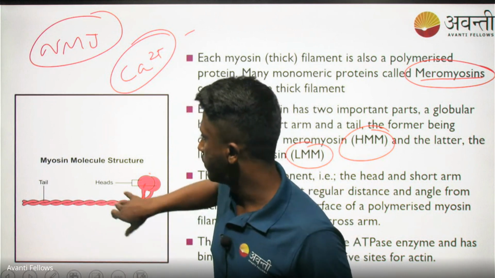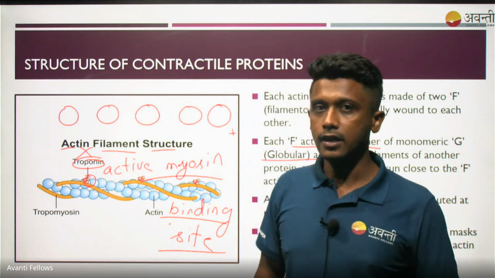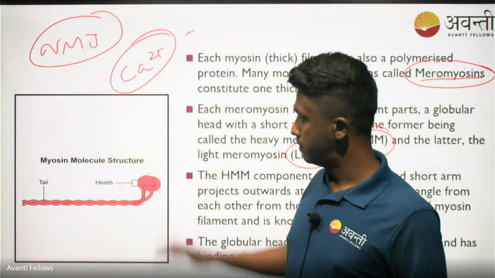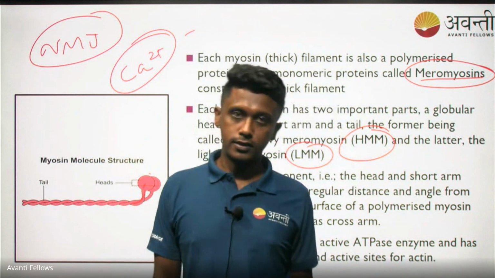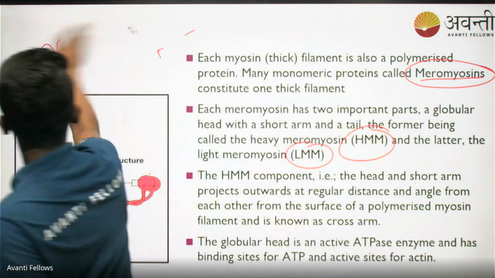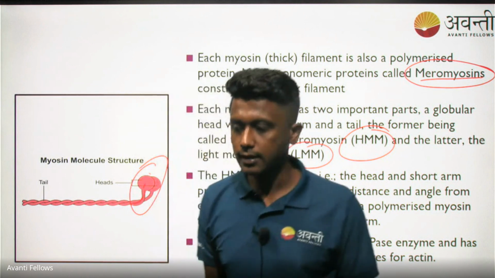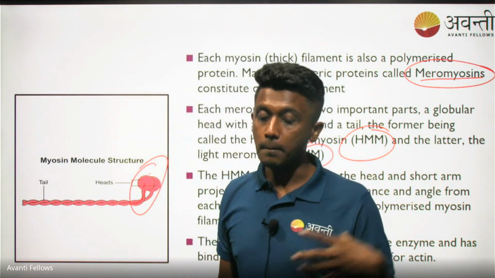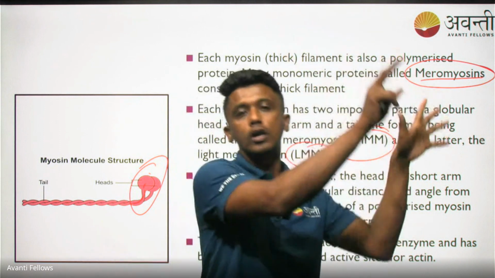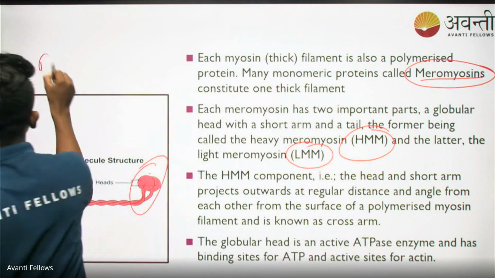Once the actin filaments are free of troponin, this creates active binding sites for myosin. Once the active binding sites for myosin are created, what happens next? Stage two. In stage two, what makes these myosin heads react? That is the biggest question. How does the myosin know that now the gate is open and it can go and attach? That doesn't happen by itself. Now an ATP molecule plays an important role.